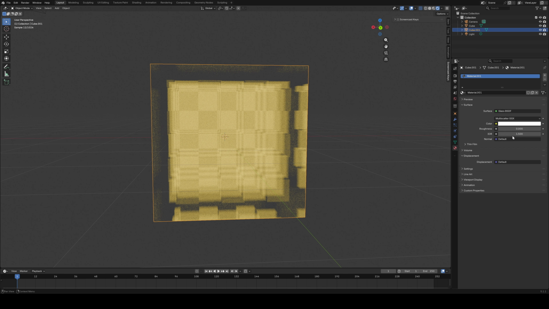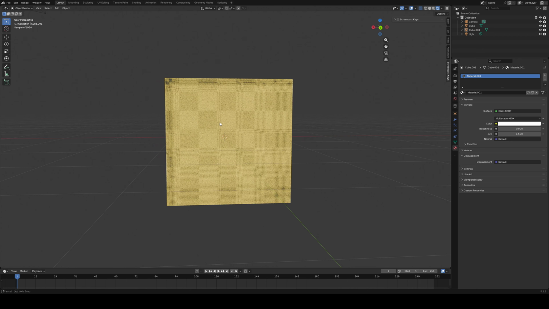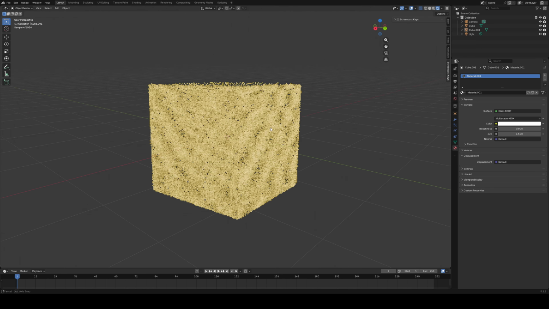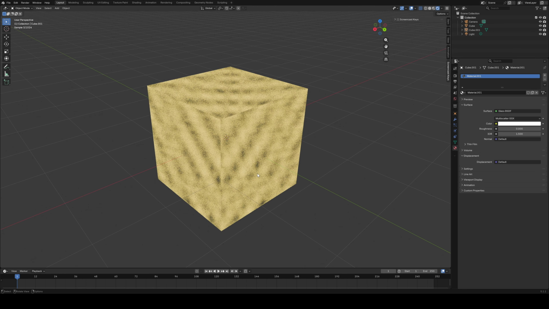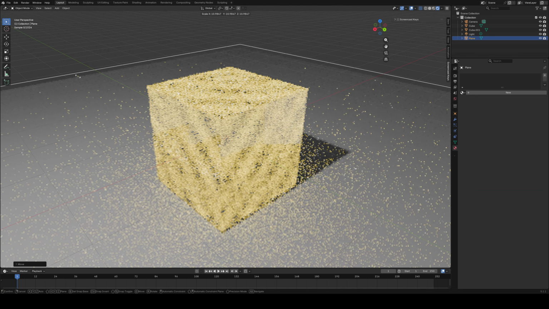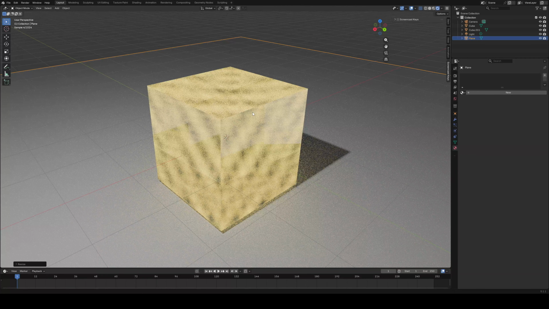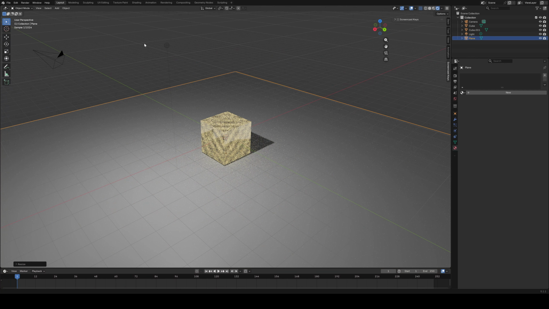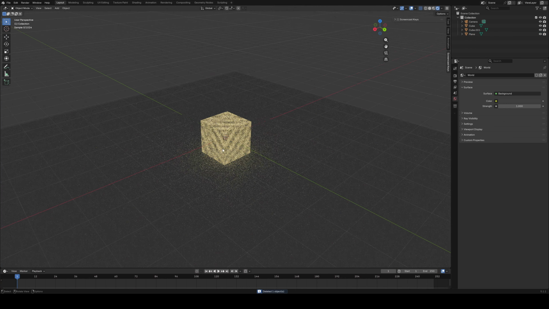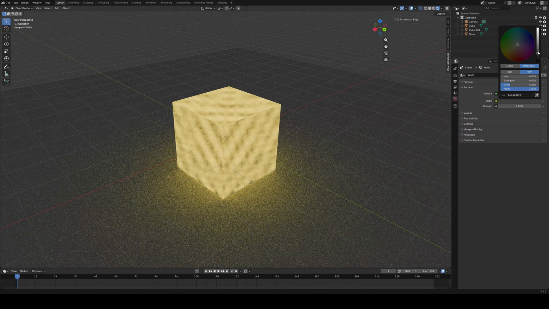As I said, you can experiment with your IOR, your roughness. You can press S for scale and bring this in. So now this will come up as a nice little shiny cube, and it's also a nice little emission for a piece inside of your scenery. So let's go with G, bring this down for a base, and S for scale to bring this outwards. You can see now that this has a nice little reflection on it and a nice little emission on the inside. I'm going to delete the default lights right here so you can see how this works, and then lower the world settings to black for the background.